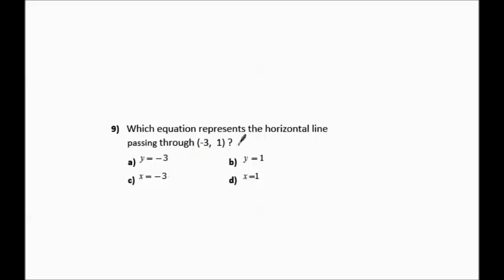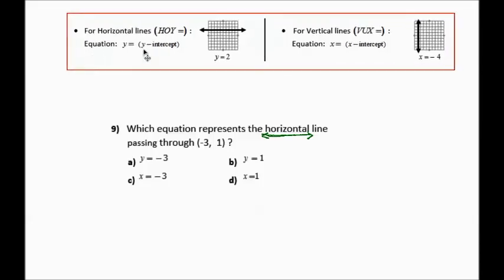Last example, which equation represents the horizontal line? So horizontal is from side to side, the horizontal line passing through this given point. Your notes remind you how these work. For horizontal lines, that would be that acronym HOY, and even the H of HOY reminds you that it is horizontal in this direction. And it should be an equation that starts with y equals.